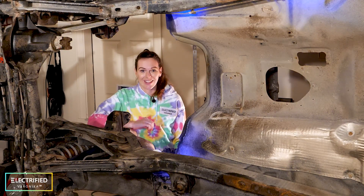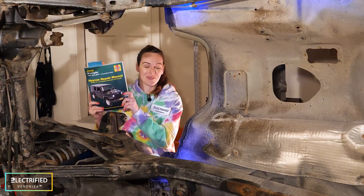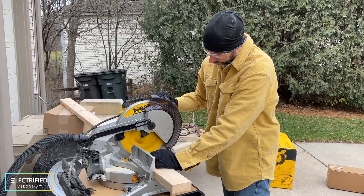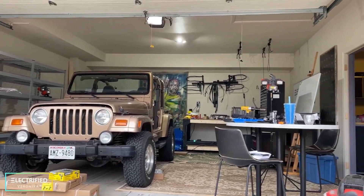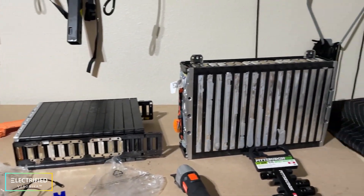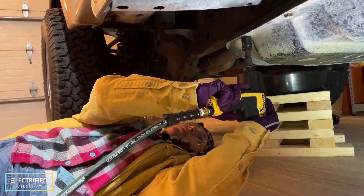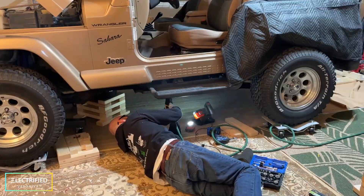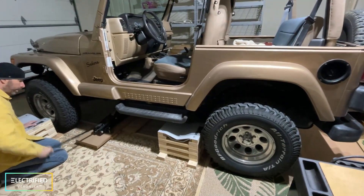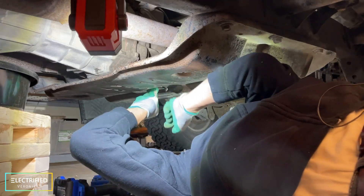For me it's really the first time doing anything like this, so if you don't have experience I recommend going old school and getting a repair manual with step-by-step instructions for everything. The first thing before you pull the engine is getting your workshop ready. In our case this was the garage. We built some work tables, put some carpets down — that was my idea — and I was really surprised about how many different tools and gadgets you need. For example, you need a good air impact wrench for rusted bolts, all kinds of different sized wrenches, an engine hoist, a floor jack, jack stands, and we built little wheel dollies.